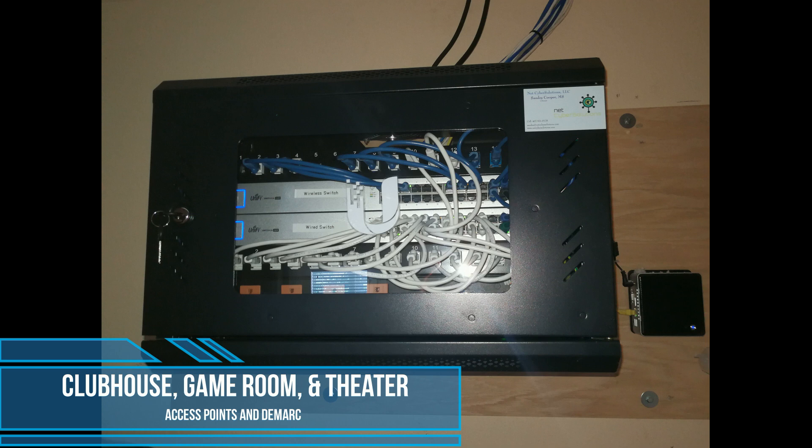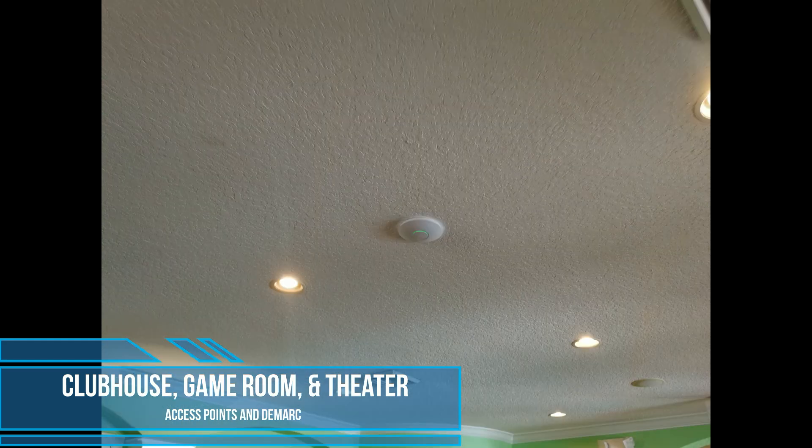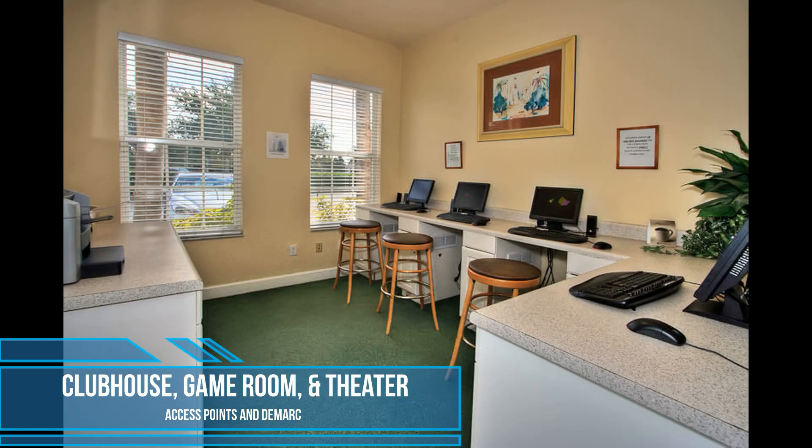The hardware configuration for inside the clubhouse was basically the same but required a very different configuration. We still used a standard USG, two switches, and six access points. The three outside access points you've already been shown; there are three interior ones that provide extra coverage for clients coming in, but primarily for employees as they move around helping customers in the different shops.